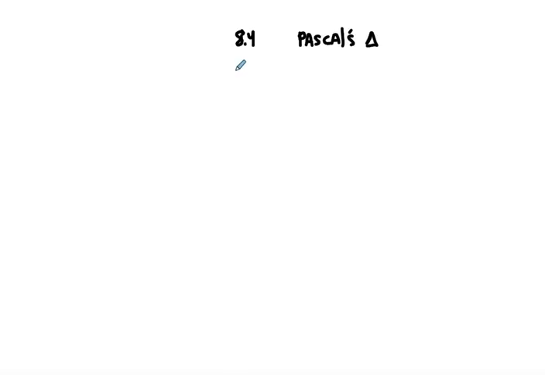So Pascal's triangle is going to start with a 1 at the top, and then it'll be two 1s, and then a 1, a 2, and a 1, and then a 1, 3, 3, 1. Okay, so I'm going to stop right there. You're going to notice that there's always going to be 1s along both of the sides. And then what you should see is if you add any two numbers, like the 1 and the 1, they make this 2. Or 1 and the 2 make that 3. Or the 2 and the 1 make that 3.